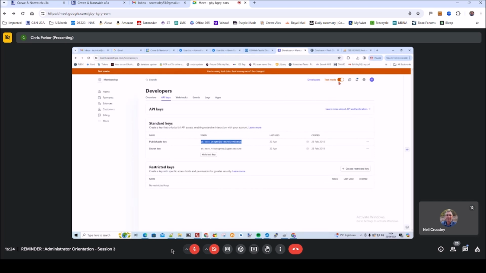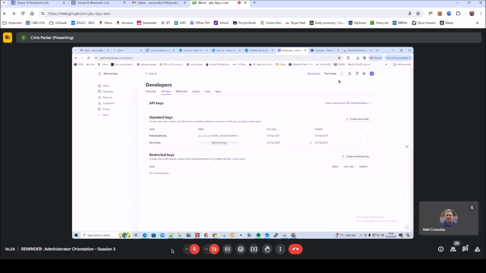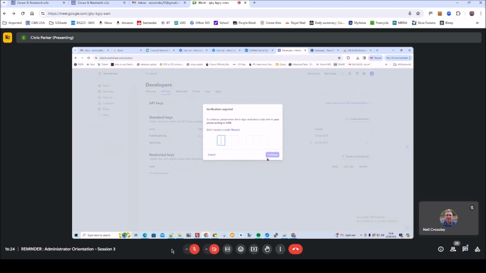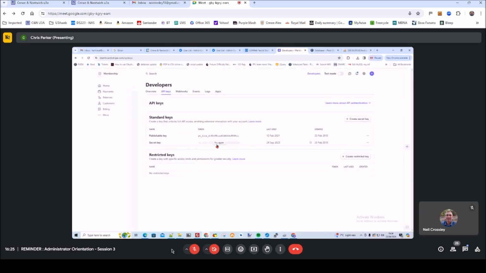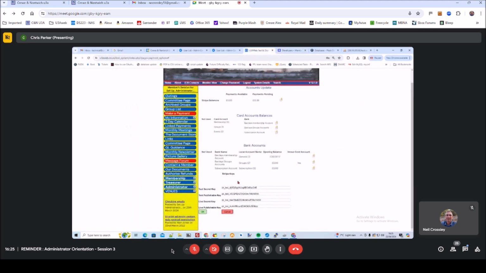And then if you come out of test mode and go into live mode, you've now got 2 more. You have to put the code in. I won't bother. But basically, you've got 2 more here, and those 4 go into those 4 sections there, and that establishes the link between U3A Web and Stripe.